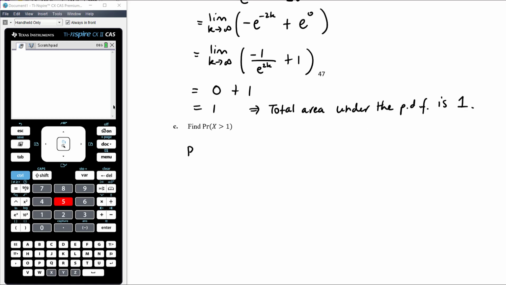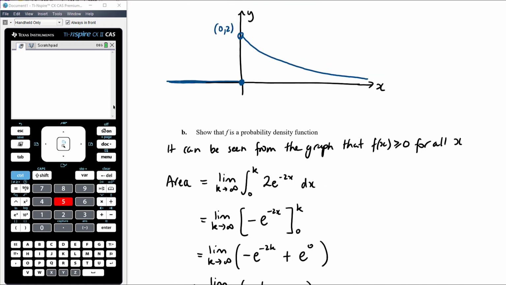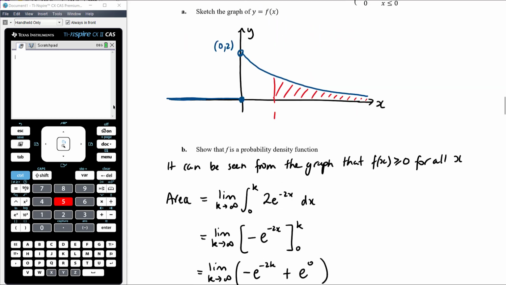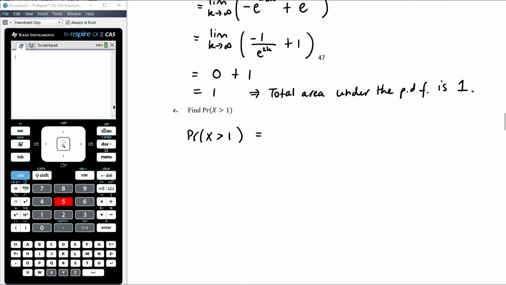Okay, so the probability that x is bigger than 1 is going to be, if we look at our graph, so x is bigger than 1, let's say this is 1 here, we're going to be looking at that area there. But thinking about probabilities, actually the easier way to do it that would avoid us having to integrate to infinity would be to find that red area by doing 1 minus the green area, now that we know that the total area is 1. So you can usually set up the integrals to avoid having to integrate to infinity.